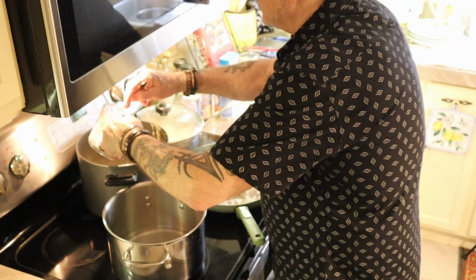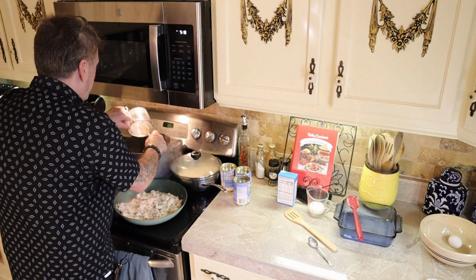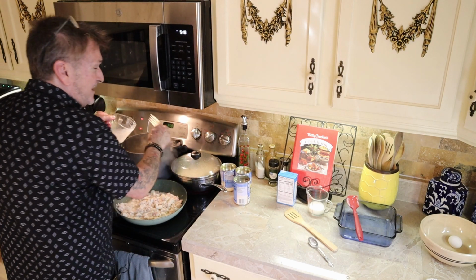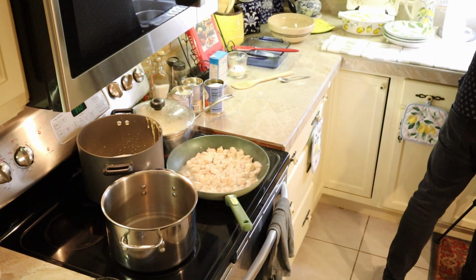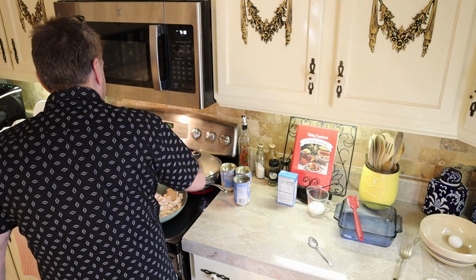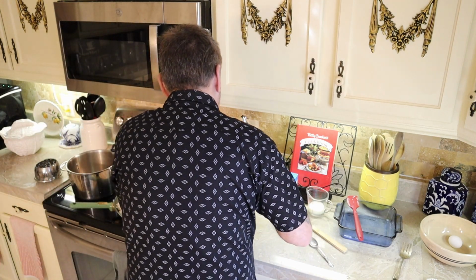Okay, and you got to do this cold. You cooks know, if you add cornstarch to hot, it instantly turns into a lump or a bunch of lumps. Still on the corn chowder. What else goes in our pot?